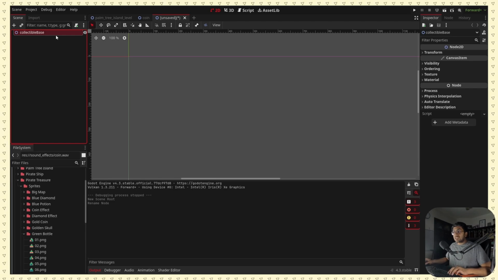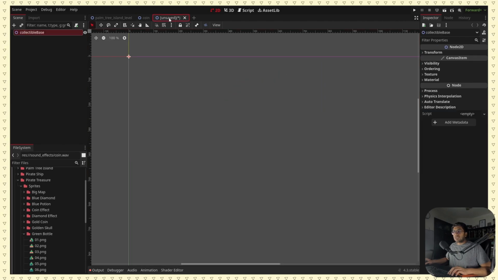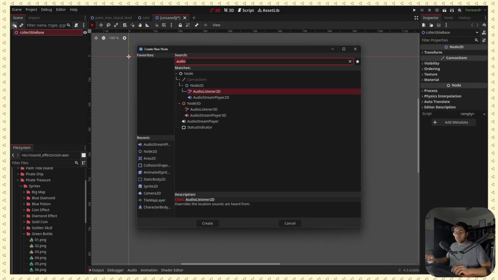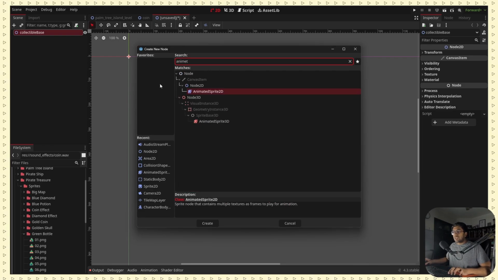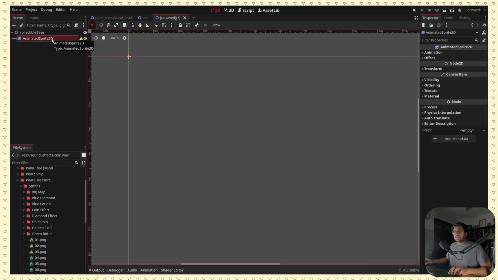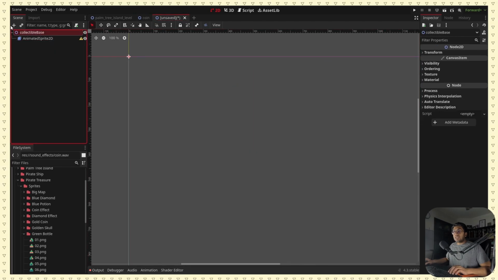So for this is a collectible base, and this coin had what? Animated sprite, area, and the audio stream player 2D. So what I'll do is I'll go into this unsaved thing. I'll add a new scene, which is the animated sprite 2D. Click on that, and in this, okay, so I'll add the animations later on. So let's just add all the nodes. So for this we need an area 2D as well.